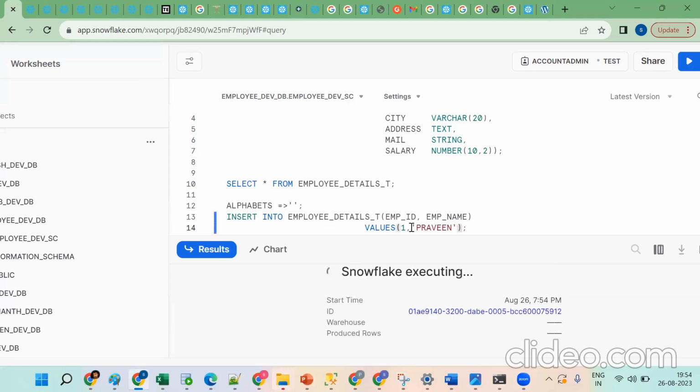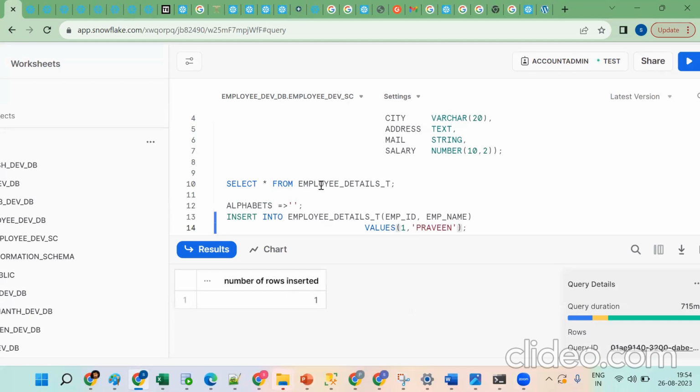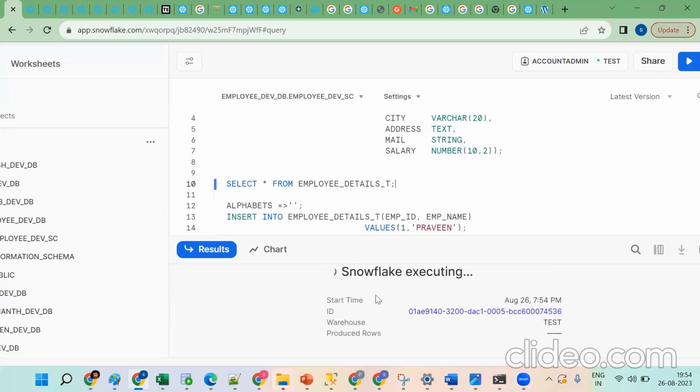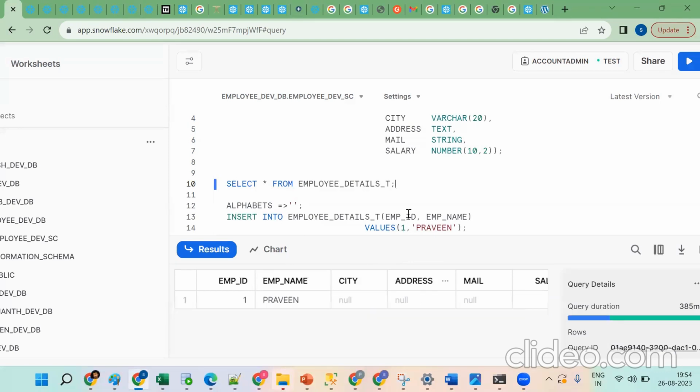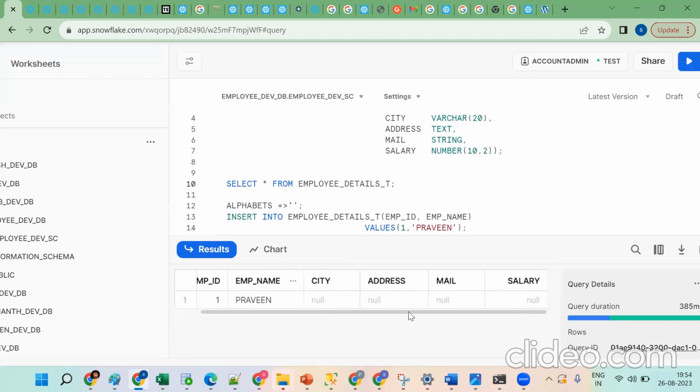Now try to insert. What happened? The record will get inserted. Now see the data. In the remaining columns, what value gets populated? Default null values. We'll see the thing like next week. When you insert into two columns, the remaining columns get null values. So this is clear so far.